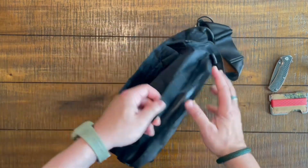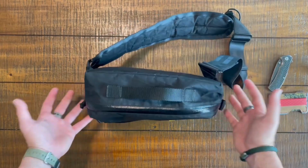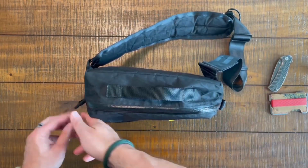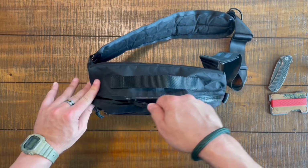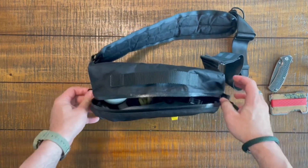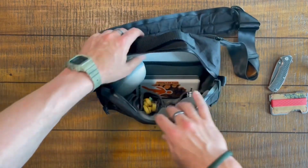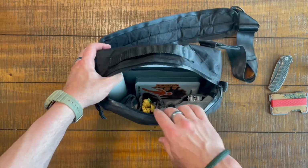All right. The only other compartment on this bag is the main compartment. So time for the main event, the main compartment. All right. You get a half zip all the way to the sides, which is very common on slings. And then inside, well, you've got a lot going on.